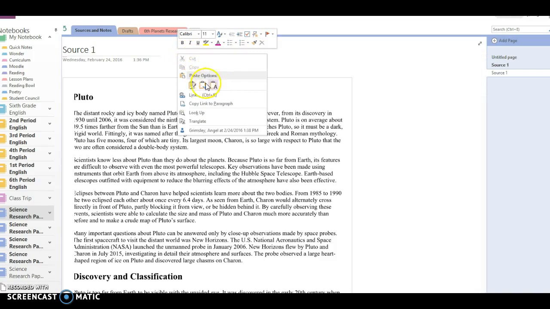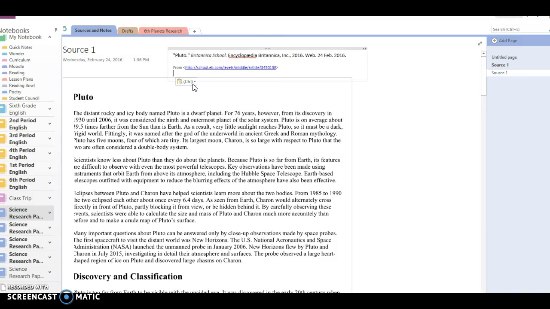Then I'm going to paste that right there. Now, this gives me my source information. This is what is going to go on your colorful source card. But the one thing we don't need is the URL or the web address, so we're going to delete that right there. Now, from here, you can do all kinds of things. You can switch over to draw.